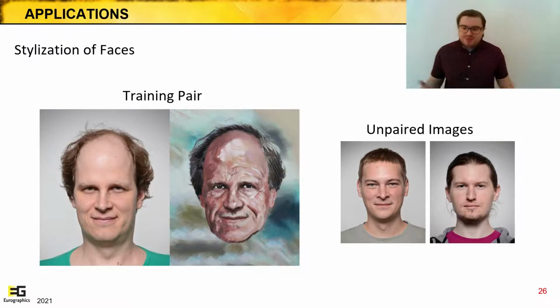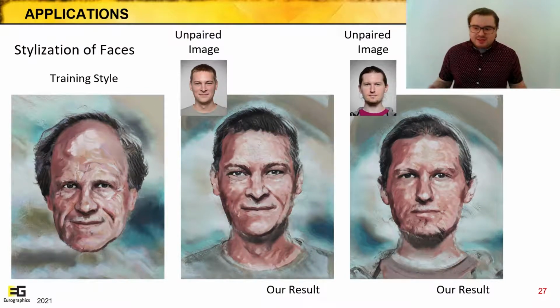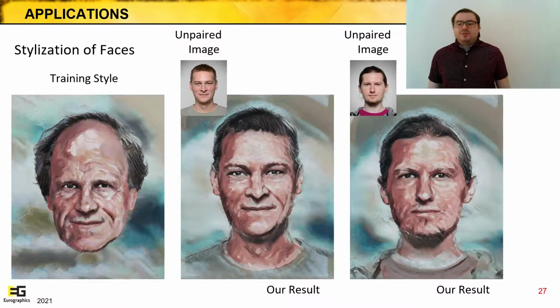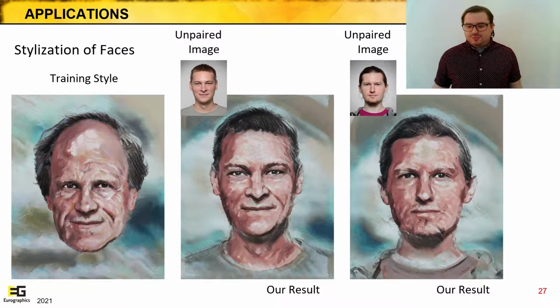We successfully applied our method to two such scenarios, the first of which is face stylization of portraits taken under the same lighting conditions and with the same background. Just like before, we ask an artist to create a paired keyframe. However, this time we don't have a video sequence to stylize, but a few unpaired images from the same underlying distribution. Our method is able to perform style transfer even in this case.